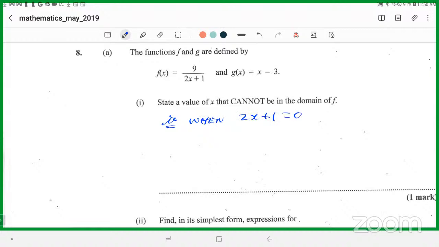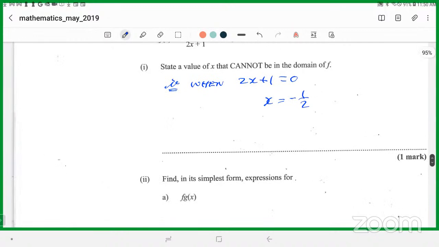It is the value of x that will make the denominator 0. That's the value of x that you don't want in the domain. So to find the x here, we transpose the 1, it becomes a negative 1, and then divide by 2. So you get x equals negative half. And so if x equals negative half right here, it's going to become negative 1 plus 1, which is 0. And that's what you don't want. And the function becomes undefined when x is negative half. So this is another way of asking you to find the value of x that will make f undefined. So you see that you can word the same question another way.